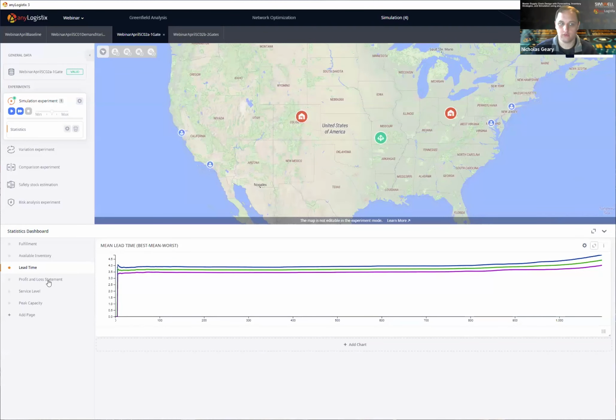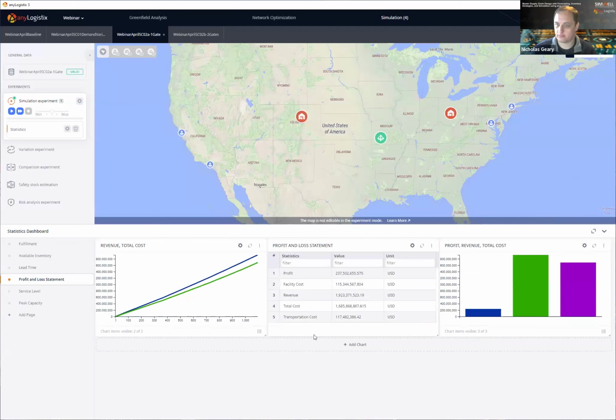Going into what I want to show now is our profit. You can see our profitability has also gone down between our previous demo and this demo. And that is because, again, facility costs increased, because it considers time, which causes more space in each of the different facilities, which raises that up.